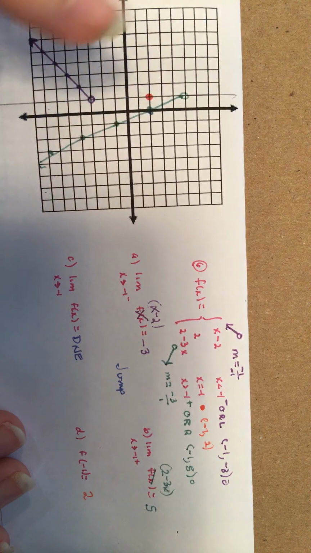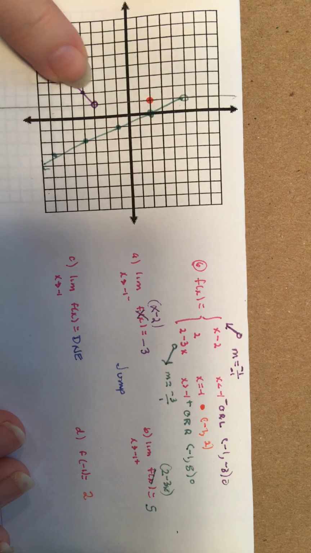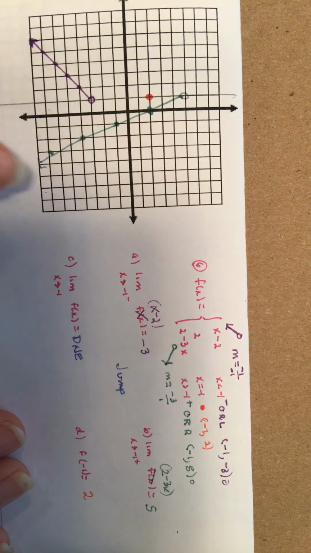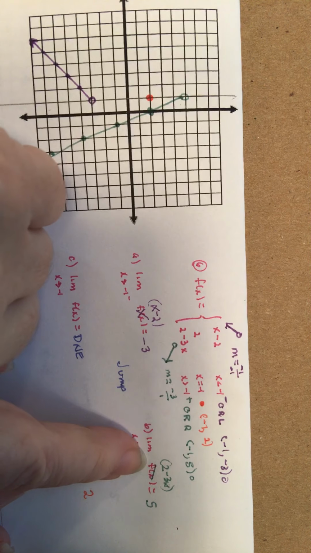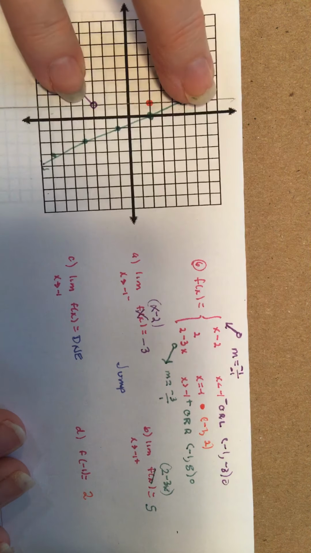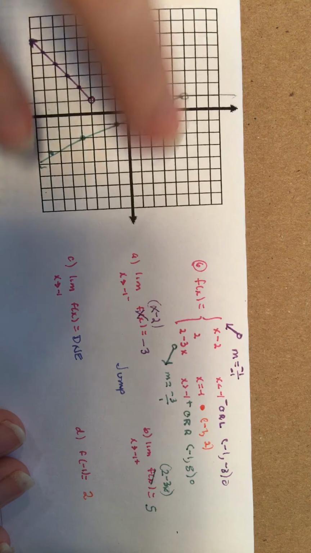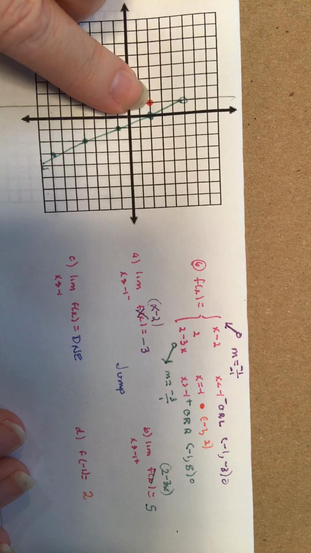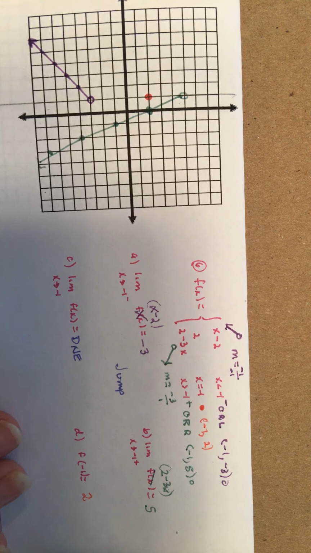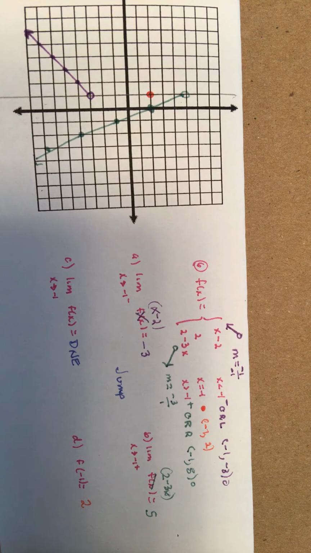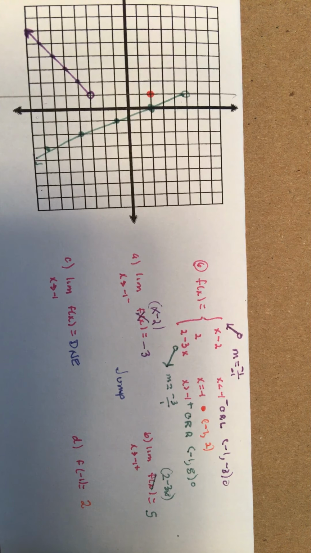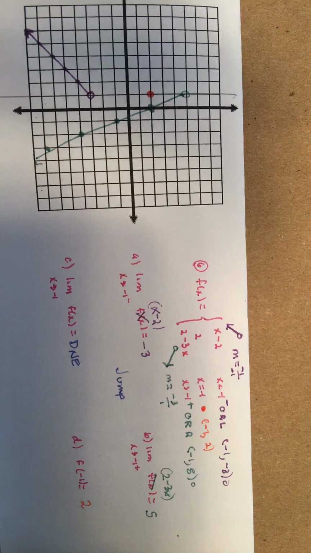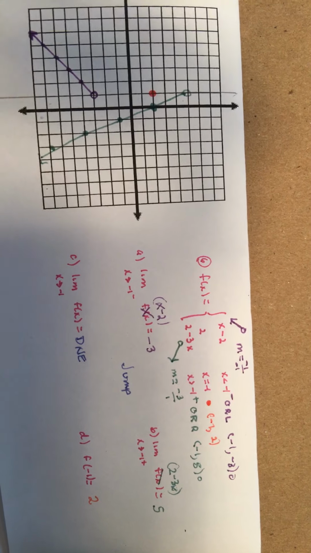We've seen it graphically. I could look at the graph. Oh, from the left, it's approaching -3. From the right, it's approaching 5. Oh, wow, they're not connected. They're totally different numbers, D and E, a jump. Oh, the function value is 2. The only way, again, that you've not seen anything in this video, is numerically. And so endeth the examples for Piecewise 1, page 2.